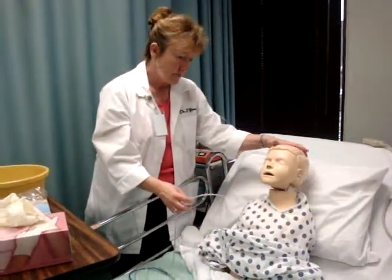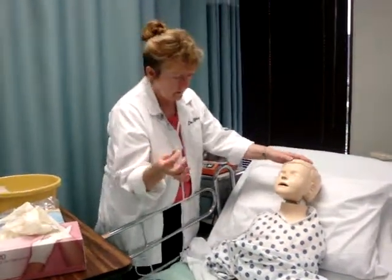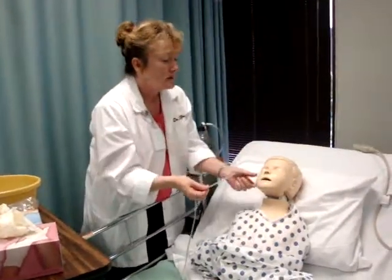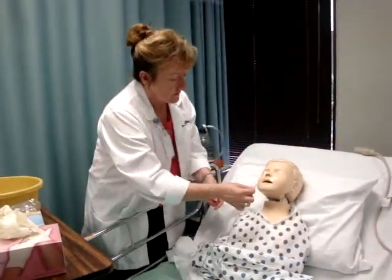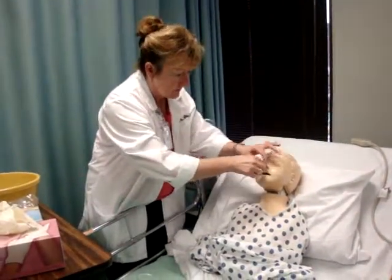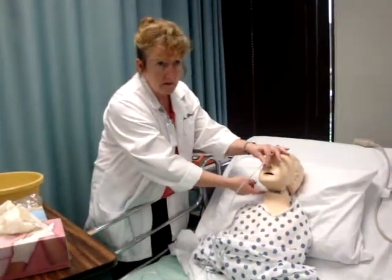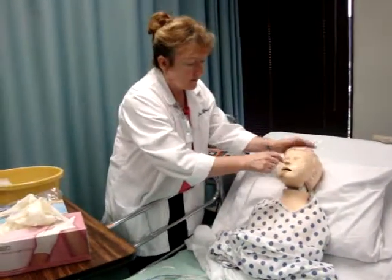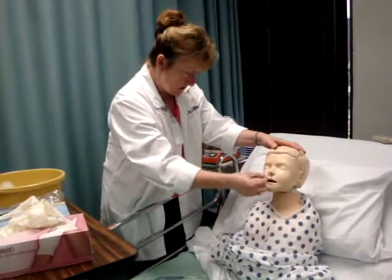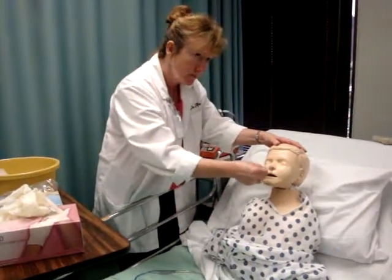You're going to have them put their head back like this. You have your KY lubricant on. You're going to have them tilt their head up, and you start up the left side of the nostril and push through. At some point you can tell you're at the pharynx because they start swallowing. Then you tuck the chin down like this, and say: swallow, swallow, swallow with the water. And as they swallow, you push — you push, and they swallow, and you push and push.